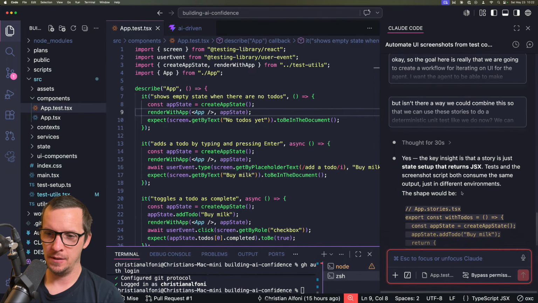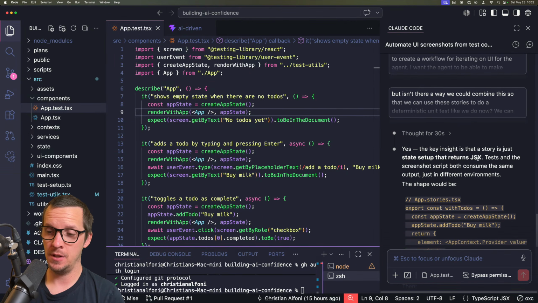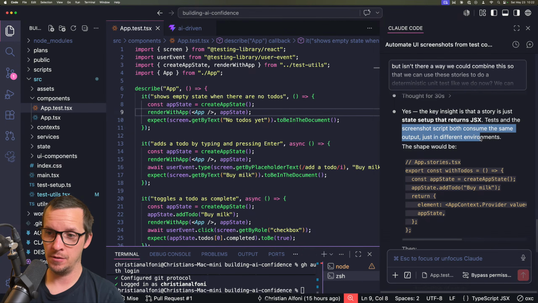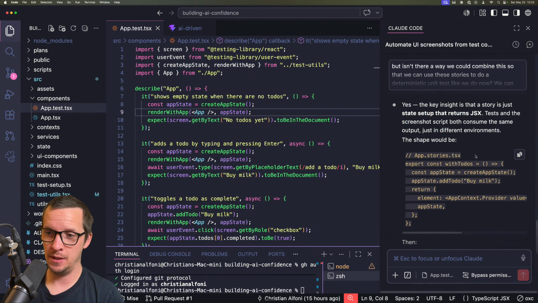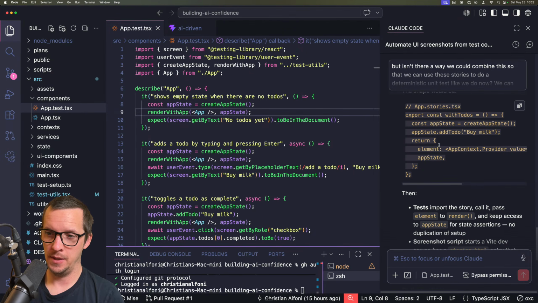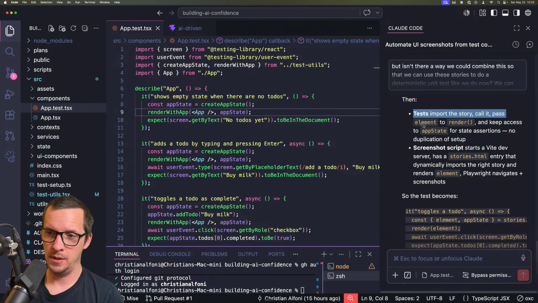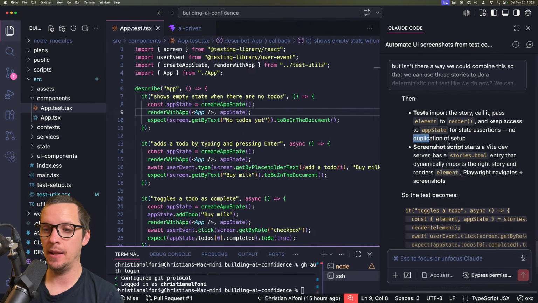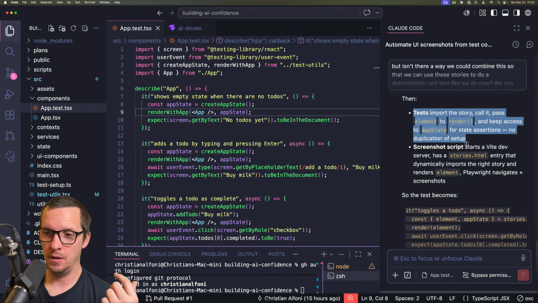Yes, the key insight is that it's just a state setup that returns JSX. Exactly. Tests and the screenshot script both consume the same output, just in different environments. Yes. Exactly. Yeah, this is what I want. Tests import the story, call it, pass the element to render, and keep access to app state for state assertions. No duplication. And the tests can drive the state forward, right?